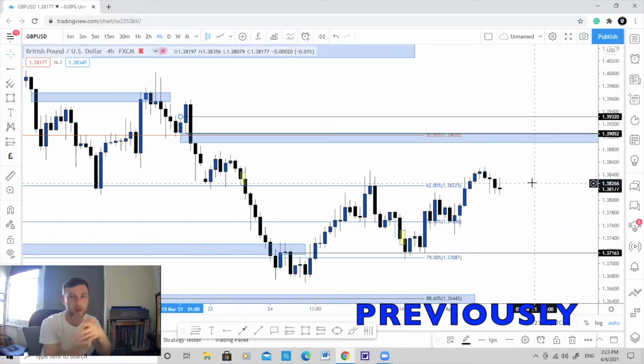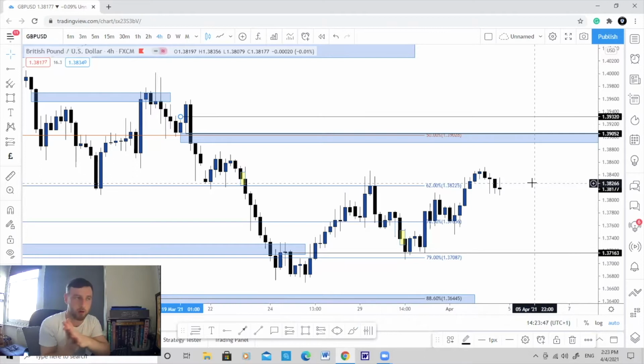I'm going to watch what it does in there, and I want to see certain things. I want to see price struggling. I want to see it move the way I am familiar with, and then I'll be possibly taking a trade in that area. So again, keep an eye on that 139 mark.